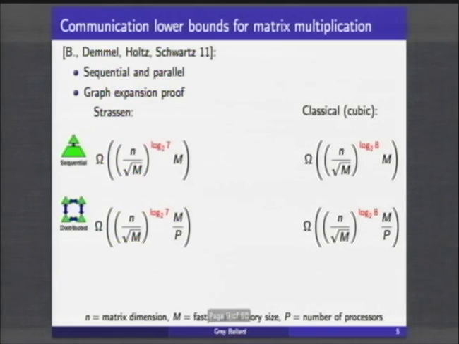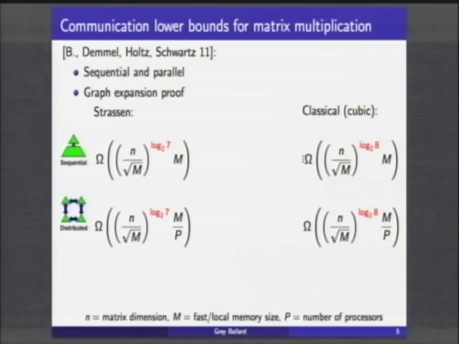It turns out that you can write down similar expressions if you want to run Strassen's algorithm, both in the sequential and parallel cases. So now this is why I've written it funny. If you just change this 3, this log base 2 of 8, to a log base 2 of 7, that's the exponent in the arithmetic for Strassen's algorithm, you get the lower bounds for communication of Strassen. These expressions look very similar. The proofs of these lower bounds are actually quite different. But the first thing to notice is that this lower bound on the left, because 7 is less than 8, is less than the lower bound on the right.